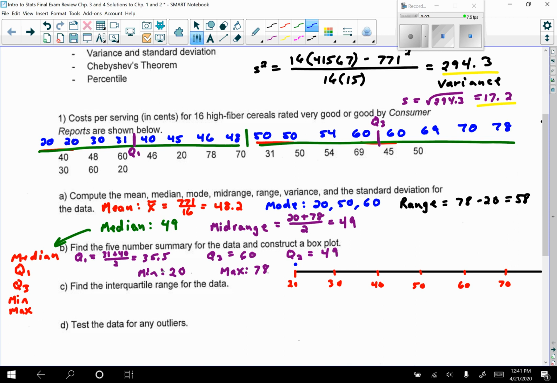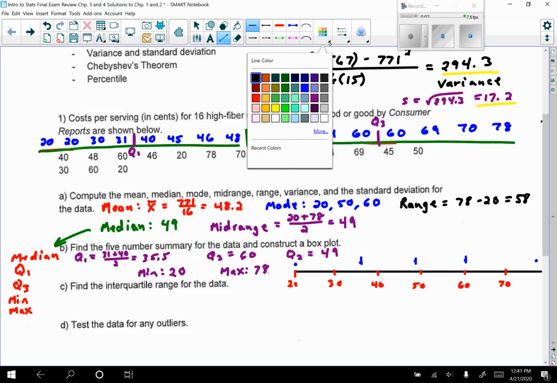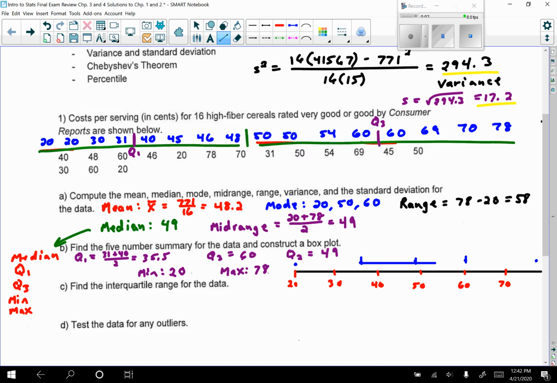All right, so looking at our smallest number that we do have as 20, just to draw this here. Our Q1 is what we're going to hit next, so about a 35.5. Safe to say it might be there. Our Q2 is 49, so we could plot that here. Q3 is going to be 60, and then we have a max at 78, so we could put this here. So we want to draw a box around the 3 middle points. And then we draw our whiskers going out, also known as a box and whisker plot. So there is our box plot.